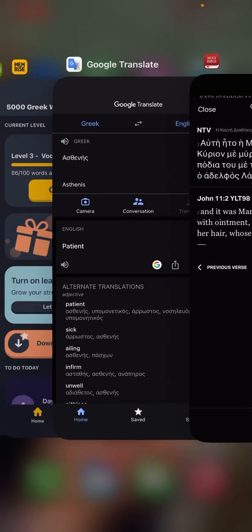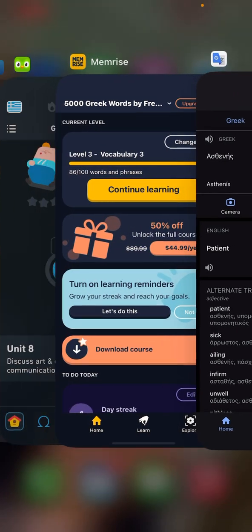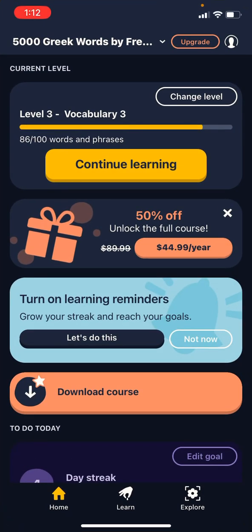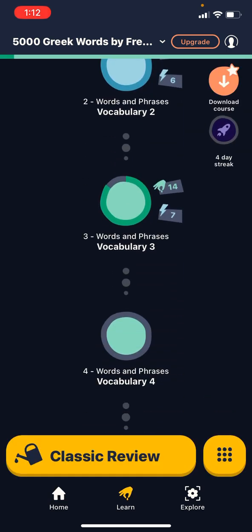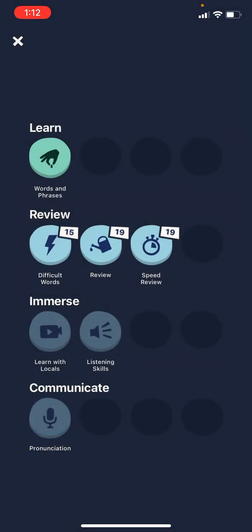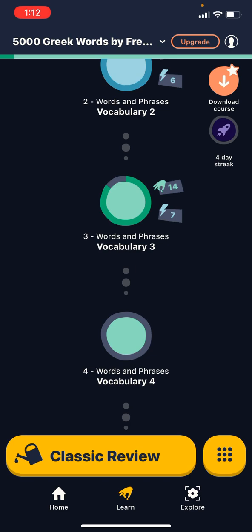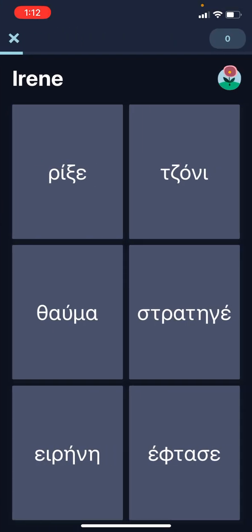And obviously I use Google Translate. I use Memrise sometimes, which you can see here. This is a course of just individual words. So I have some reviews to go through today. It looks like I got 19 reviews. These go pretty quick, and this is a really good method, I think. Let's see. So I'm going to click on that and go through just a couple.